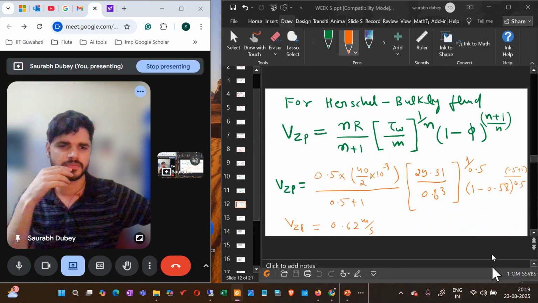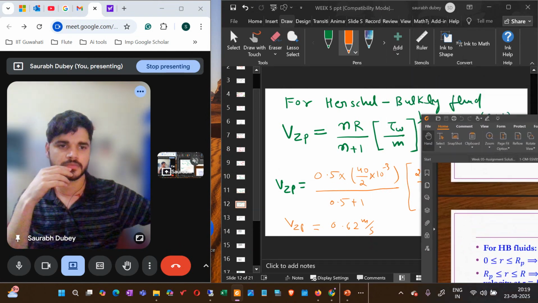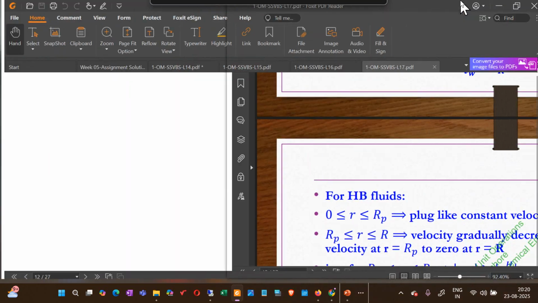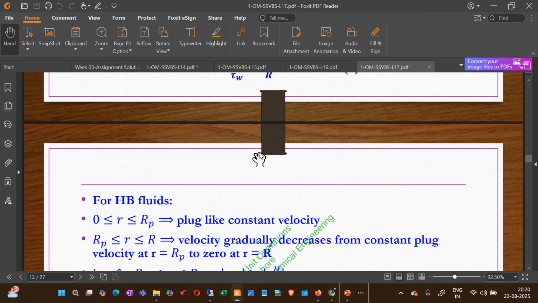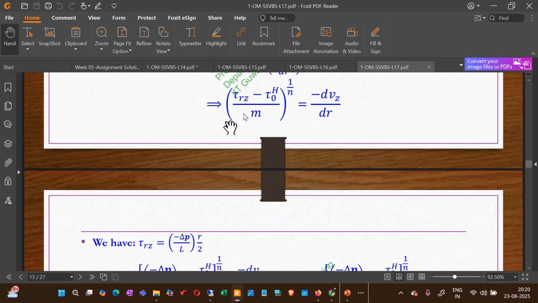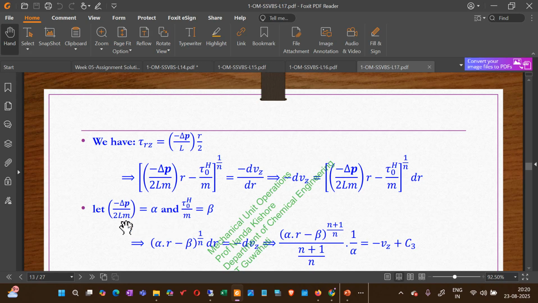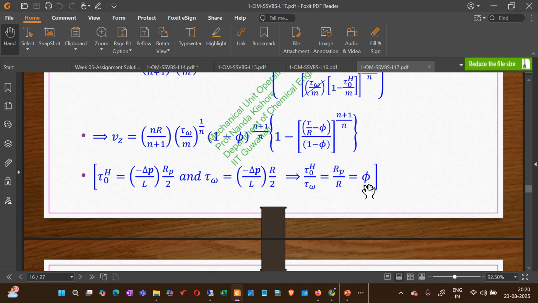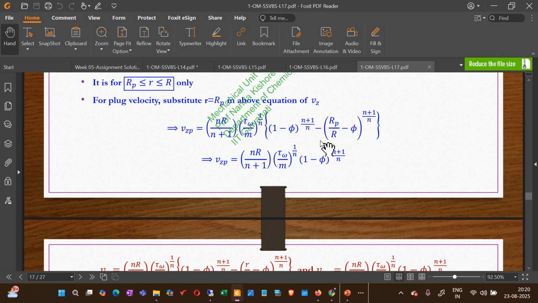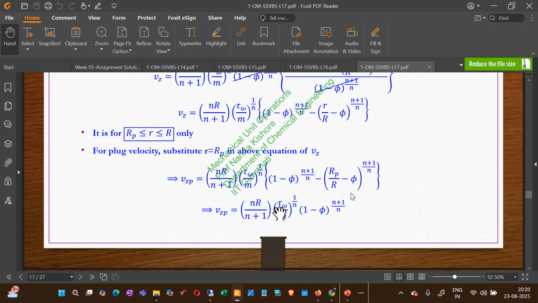Let's see it again. Okay, so what I'm saying is this one. Till now you got the same Herschel-Bulkley fluid, this. We derived this for tau rz, and then you started. You just took these values to be alpha and beta. So that is just one thing. But the main thing is finally what you had is this one. This is the expression that we just used in solving this, on the plug flow condition of the velocity, right?